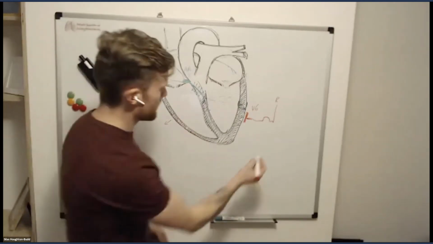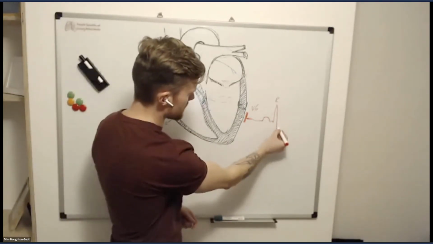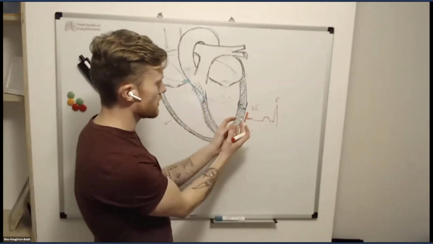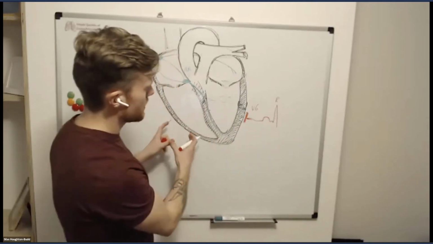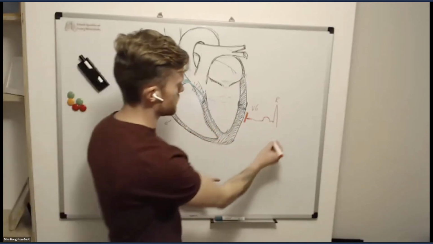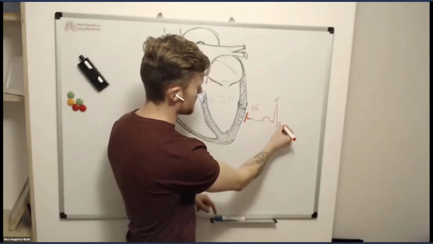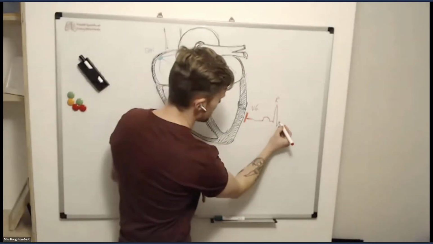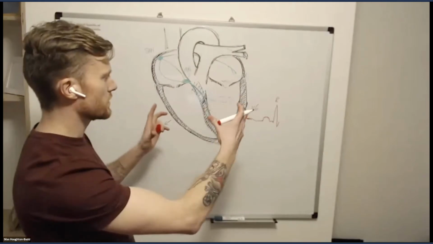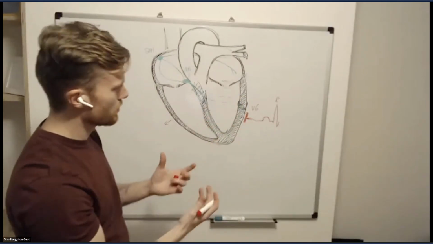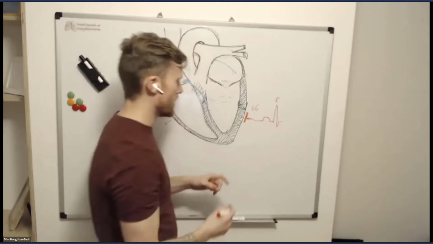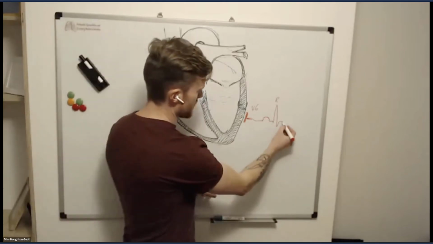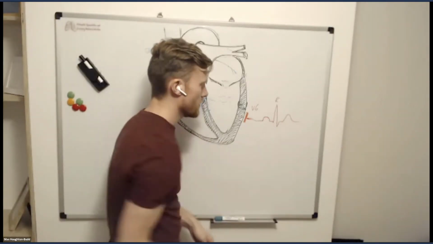The right is a little bit slower, and so often what we find is a small negative deflection. Once this left ventricle is finished depolarizing, we get a small negative deflection, which is the last phase of the right ventricle depolarizing before we get back to the isoelectric line. And then we get another strip of isoelectric activity in which the ventricles have done their thing, all the cells have depolarized, and then they pause for a short amount of time, and then they repolarize, ready for the next contraction. And that repolarization is shown as a T wave, which looks something like that.